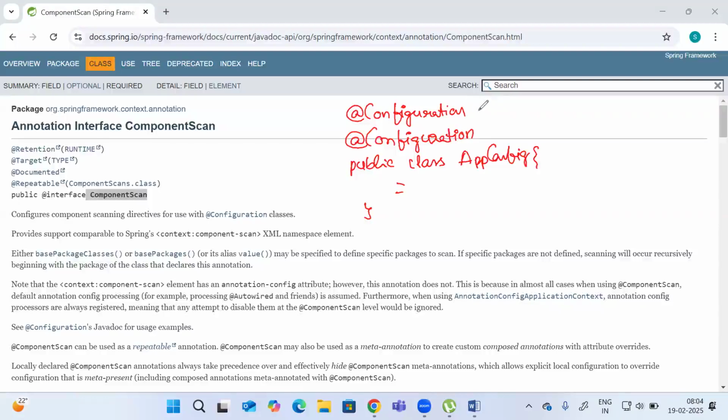But look at this. How many times am I repeating this annotation at the class level? Two times I'm repeating. If I repeat two times like this, I will get a compile time error. We can't repeat like this. For example, I am writing @Component, again @Component, by mistake or wantedly you copy pasted the same annotation again, then public class Customer, for example.